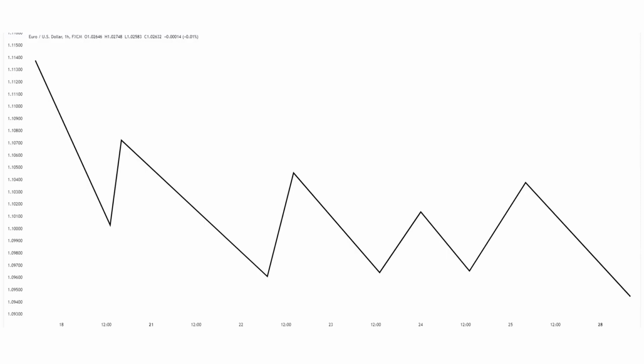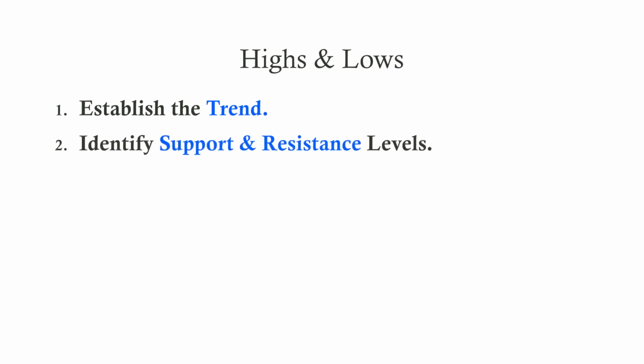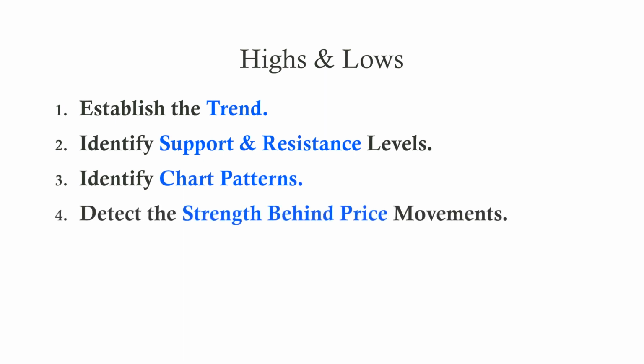In the markets, being able to identify highs and lows in the price charts is important for a few different reasons. Firstly, you can establish the overall trends of the market by looking at the highs and lows. Secondly, you can identify what are called supports and resistance lines. Thirdly, you can identify chart patterns. Fourthly, you can detect the strength behind price movements by comparing highs and lows in price with the highs and lows in certain technical indicators. Don't worry if you don't know what all this means, because we'll talk about each one of these four elements right now. Let's begin with the overall idea of markets.